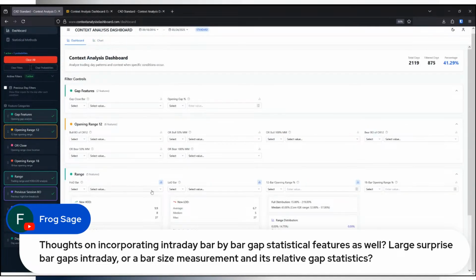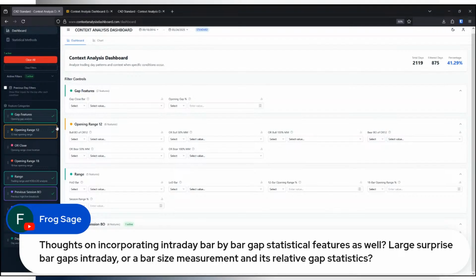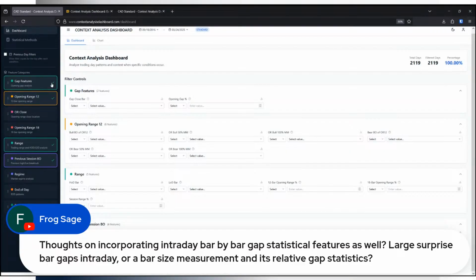As you can see here, all of these features are what I call single event features, right? They happen and then they're done, with the exception of two. I've included components of the pro version in the standard version because they are really important for being able to properly use the chart component.